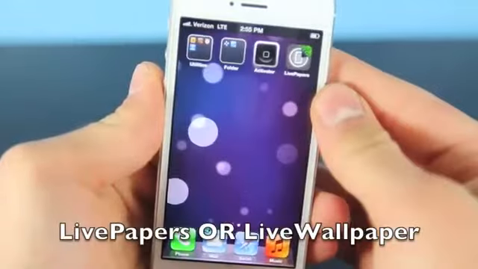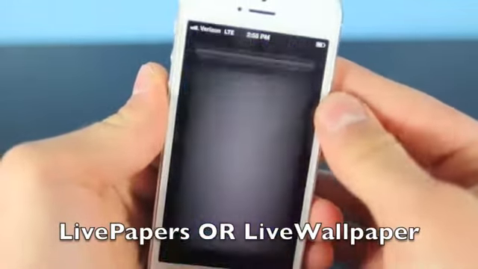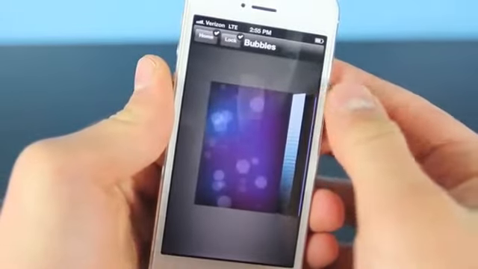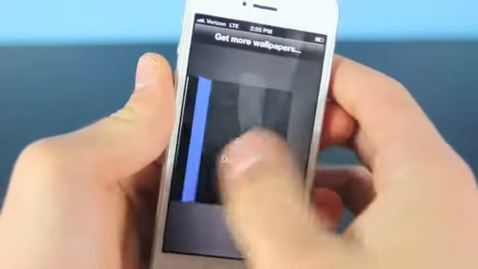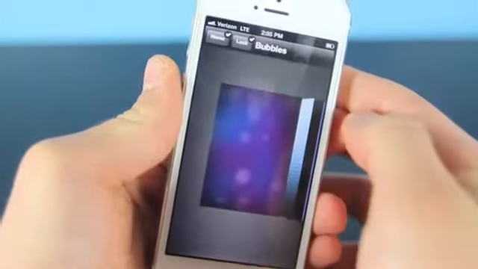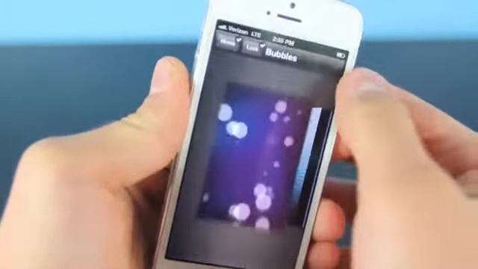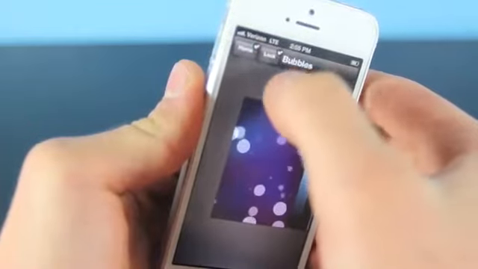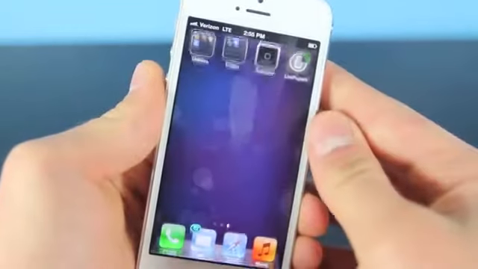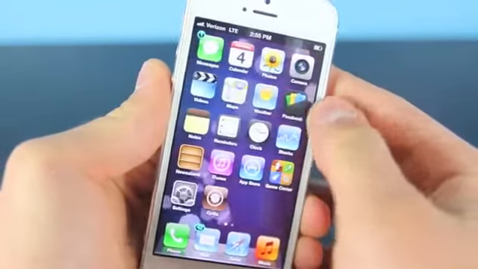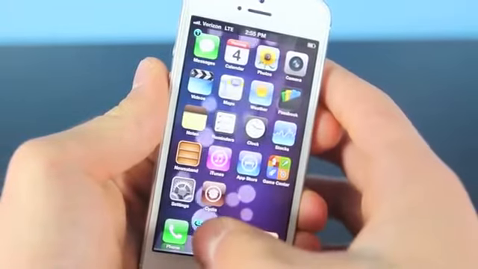And you guys may have noticed my background. It is a live wallpaper. With live papers, you can download many choices and go ahead and enable live wallpapers on your device. I don't believe there's much to choose from, but there is another one called Live Wallpapers, which also gives you more selection, and you can actually modify the sizes and where you want them to display, lock screen, home screen, which is pretty cool. Be warned, it does drain your battery.